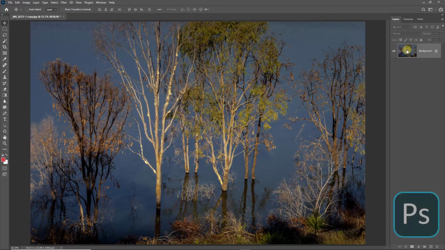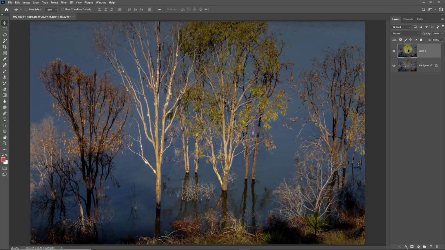So let's begin with this image in Photoshop's main screen. The image we're viewing is from a Canon 5D camera. So we're looking at an image which is 20 megapixels. It's around 5,600 pixels on the long side. Now, it's a good idea to work on a copy. So I'm going to hit Ctrl J and you'll see a copy reproduced in the layers over on the right hand side. Now we need to go to our filters menu.